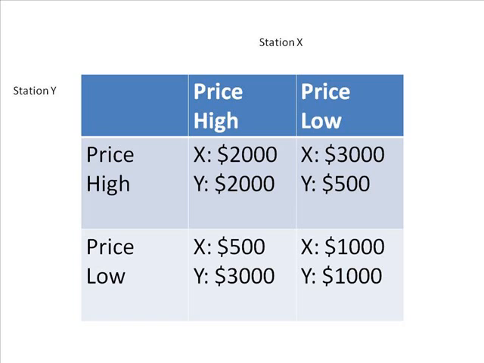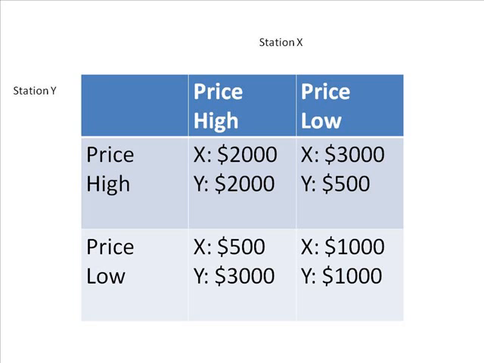What could change this? That next question, if they colluded. You could have gone the alternate route and say, okay, let's start with station Y. Point to station Y with your pen. Let's now point to pricing high, the little light blue box. So station Y, if they priced high, they're either going to get 2,000 or 500. Then you go to the price low, 3,000 or 1,000. They also have a dominant strategy. So X and Y both have the dominant strategy of going low.